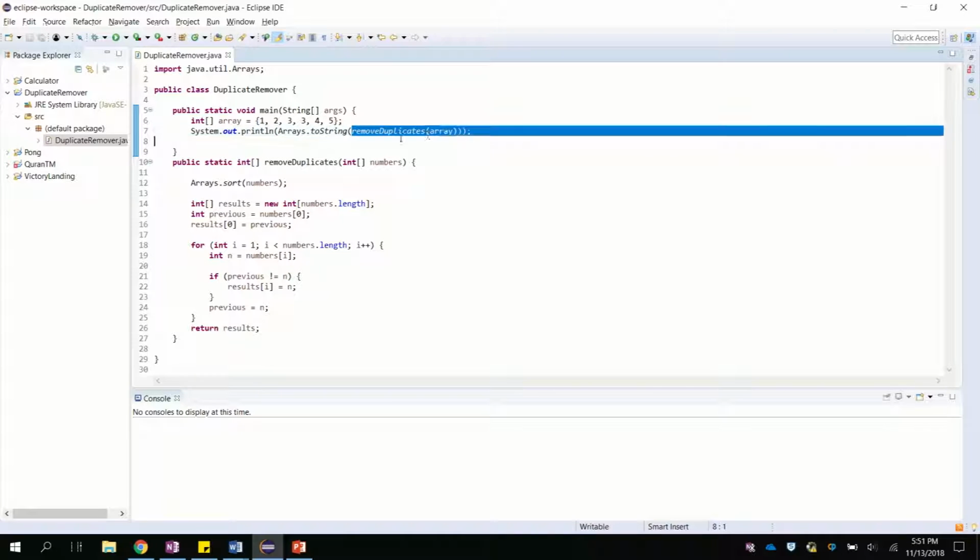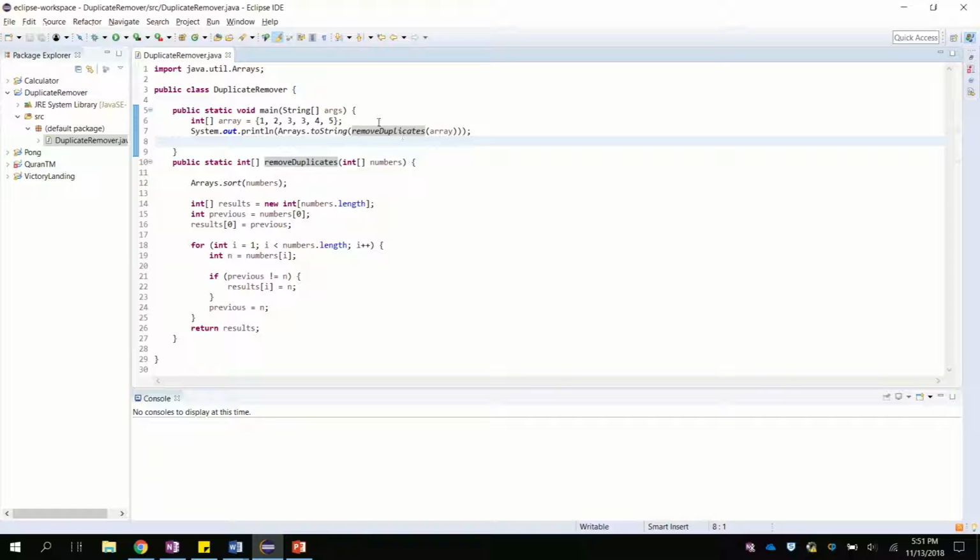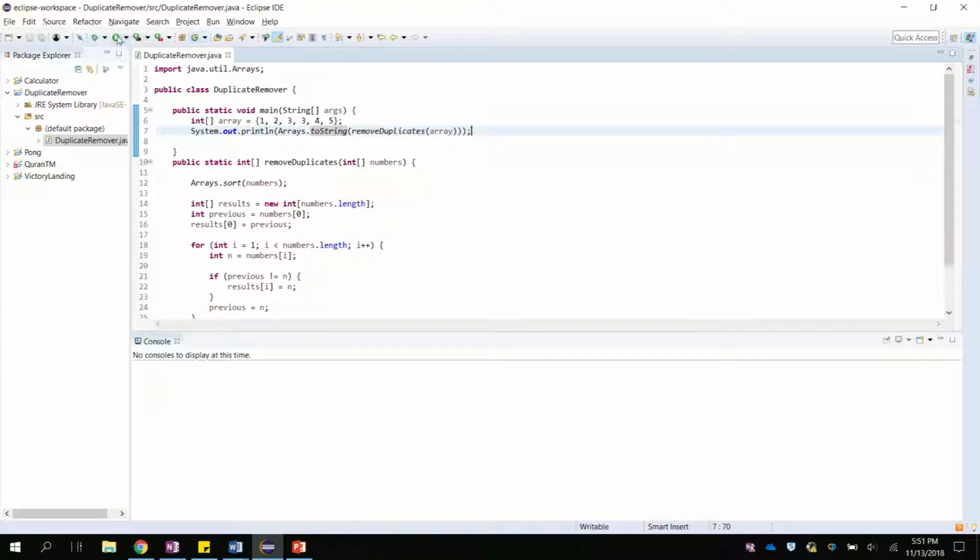Arrays.toString, remove duplicates array. It's kind of a little loop here, but so yeah. So we're going to print. We're going to get results from our remove duplicates, and then Arrays.toString will format it nice and even. So I'm going to bring up my console and run this.